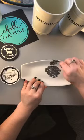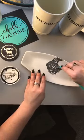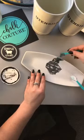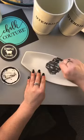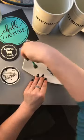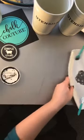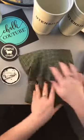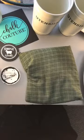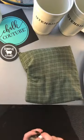So you can see the colors mix nicely together. It actually mixes a lot faster than the paste, because it's already got such a slippery consistency. Now, I think that might be enough. I'm hoping that's enough for my little project here. So I'm going to just move this over to the side here and put my magic bag back down. Close up my black ink. There we go.